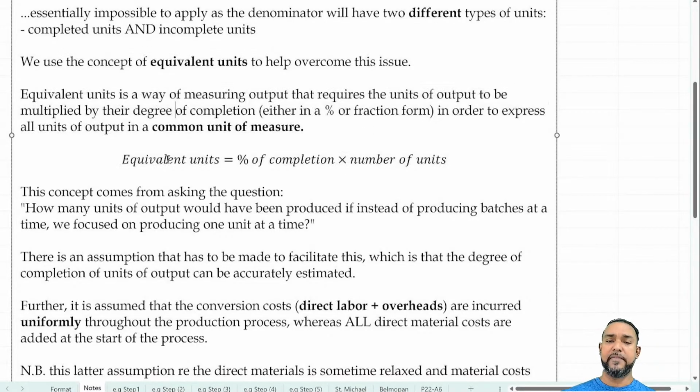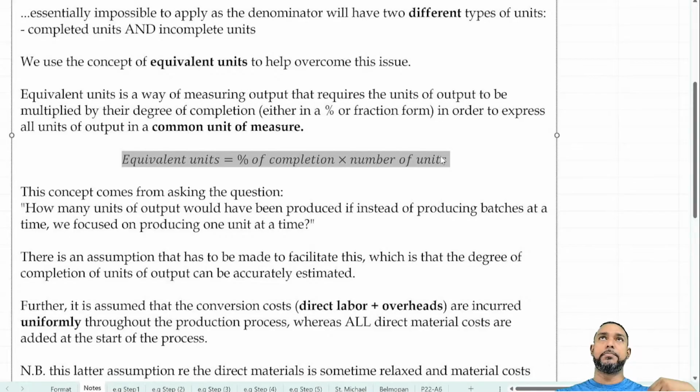Long story short, we have this thing called equivalent units. It's a way of measuring output in terms of finished units based on the percentage of work done on the unit, right? So let's say, for example, there were 4 steps in a process to make some particular product, and the percentage of work done in each step was equal to any other step. So you have 4 steps, so that's a quarter of the work done in each step. Step A, step B, step C, and step D.